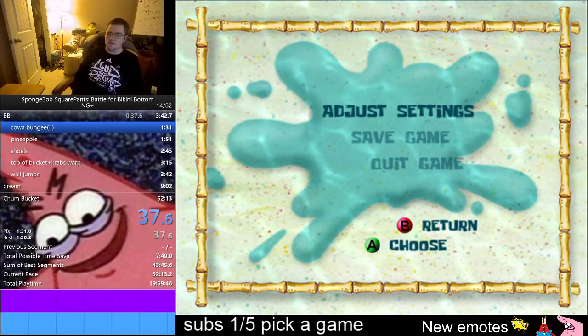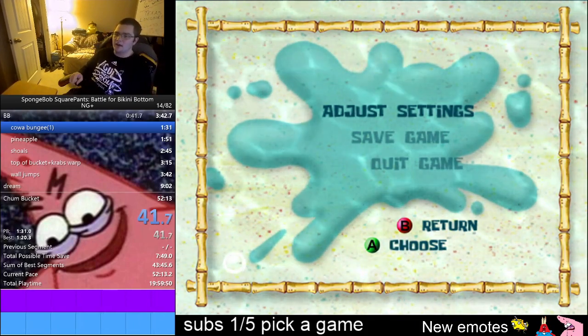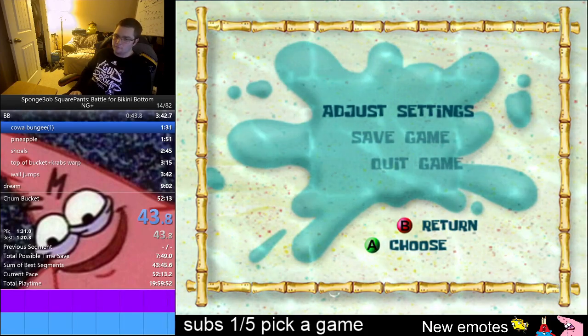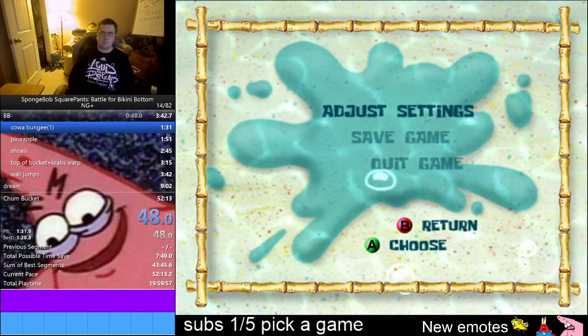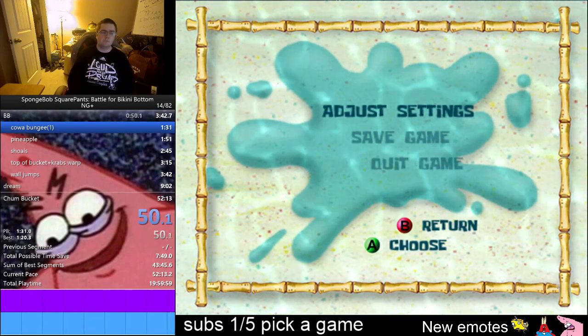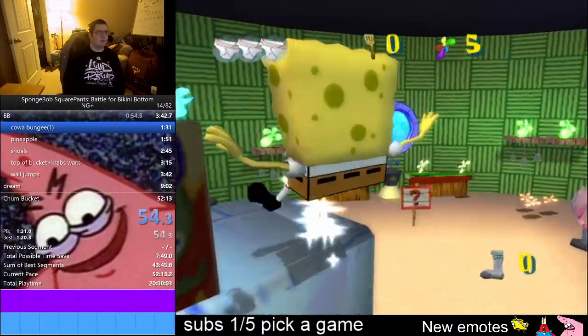I can just say the codes one last time. X, Y, X, Y, X, X, Y, Y gives you the bubble bowl. And Y, X, Y, X, Y, Y, X, X gives you the cruise bubble. And then this part is just going to be like what you would do in any percent.